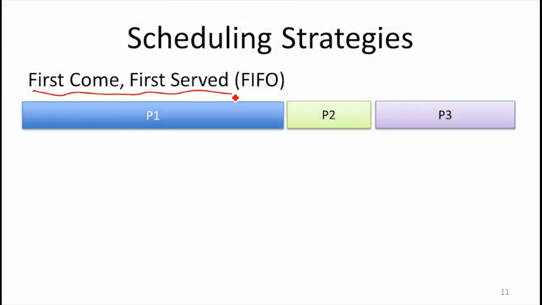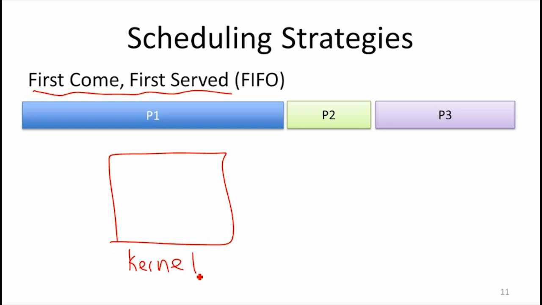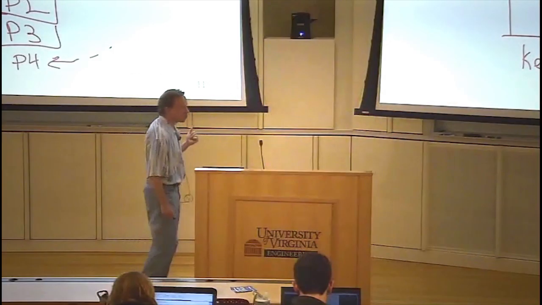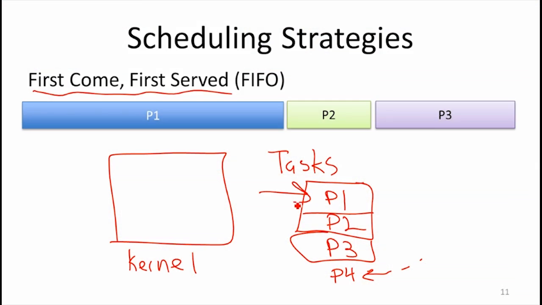So the most obvious scheduling strategy is what's known as first come, first serve. So the strategy there, tasks come in. Here's the supervisor, the kernel. When a task is created, it gets added to some queue. Each time a task gets created, it gets added to the bottom of that queue. When the scheduler has a chance to schedule a task, it's always going to pick the first one. And that first one's going to get to run until it finishes. When that task finishes, then the scheduler is going to pick the next one in the queue. We're going to be executing the tasks in the order that they were requested.